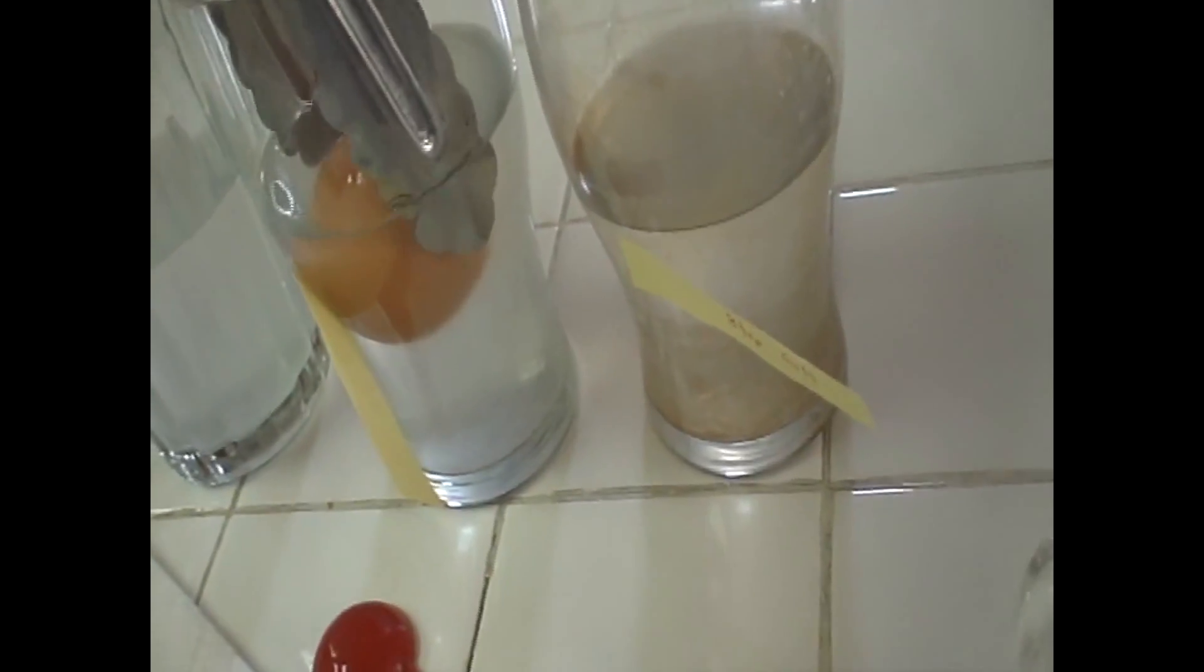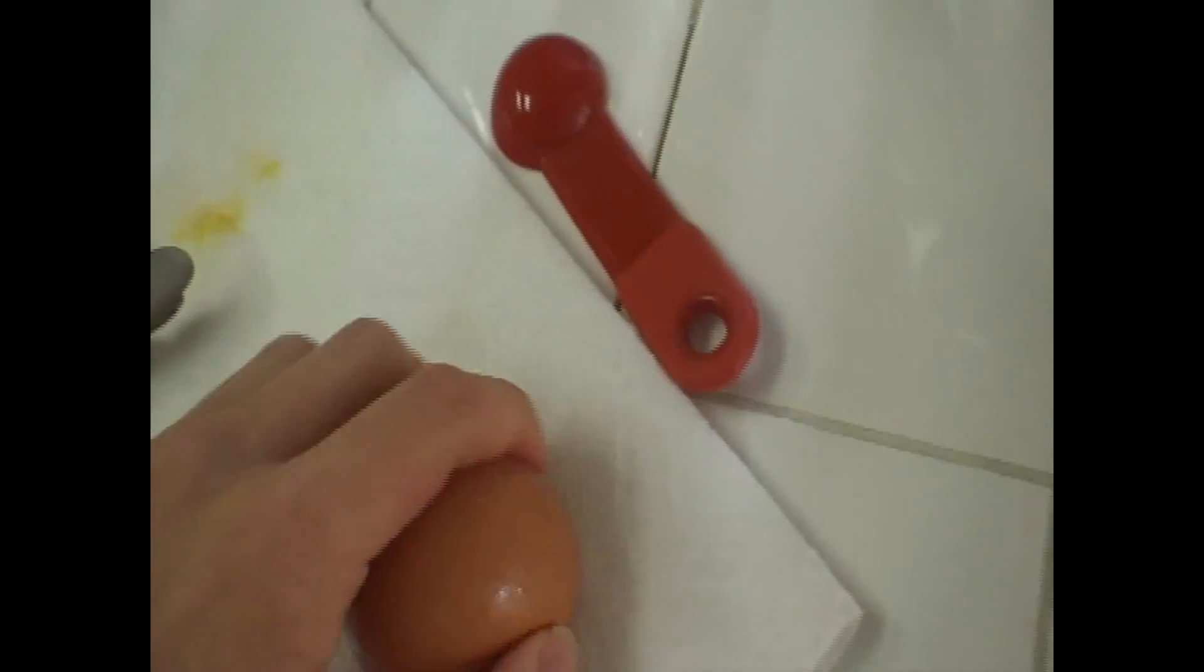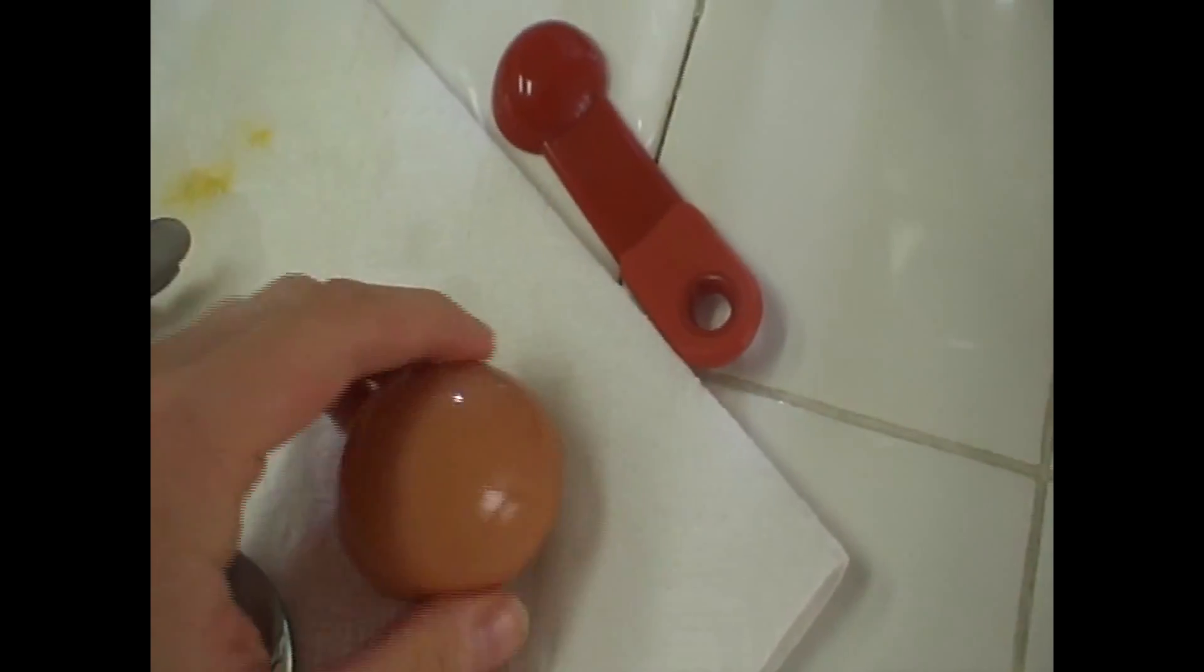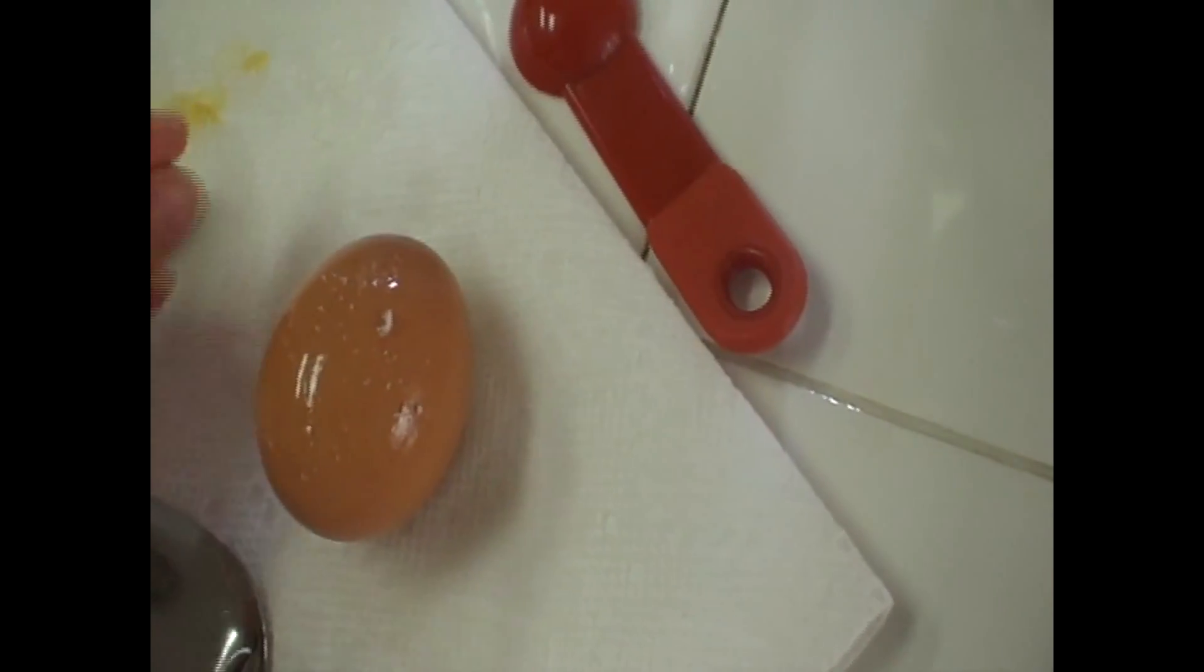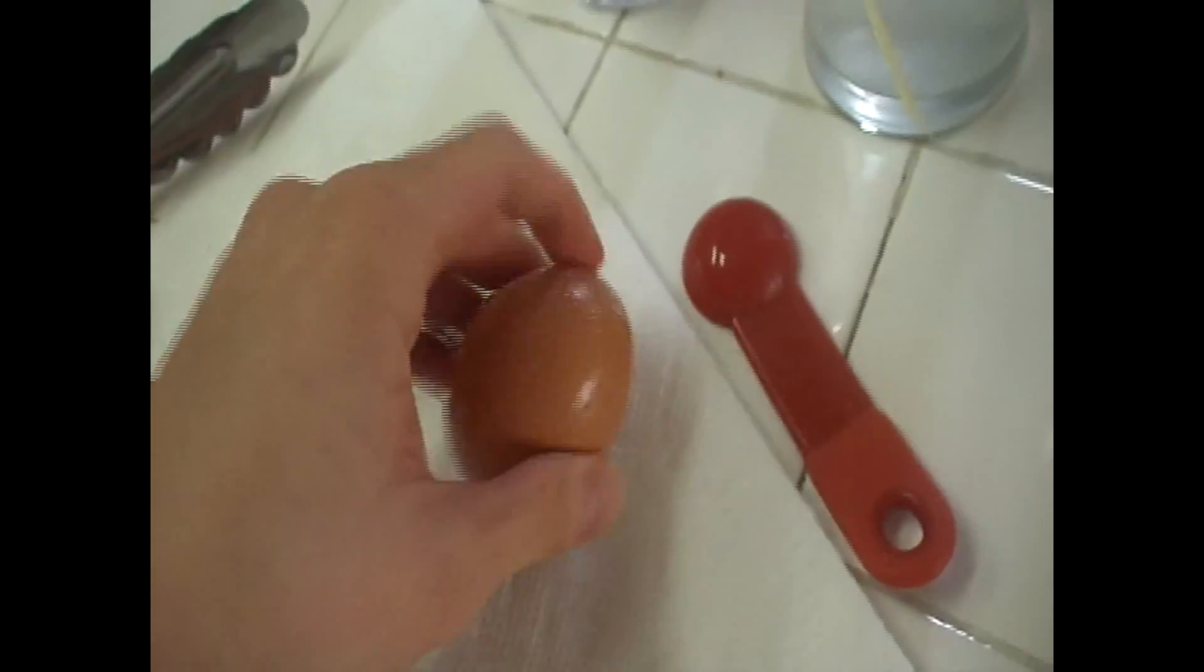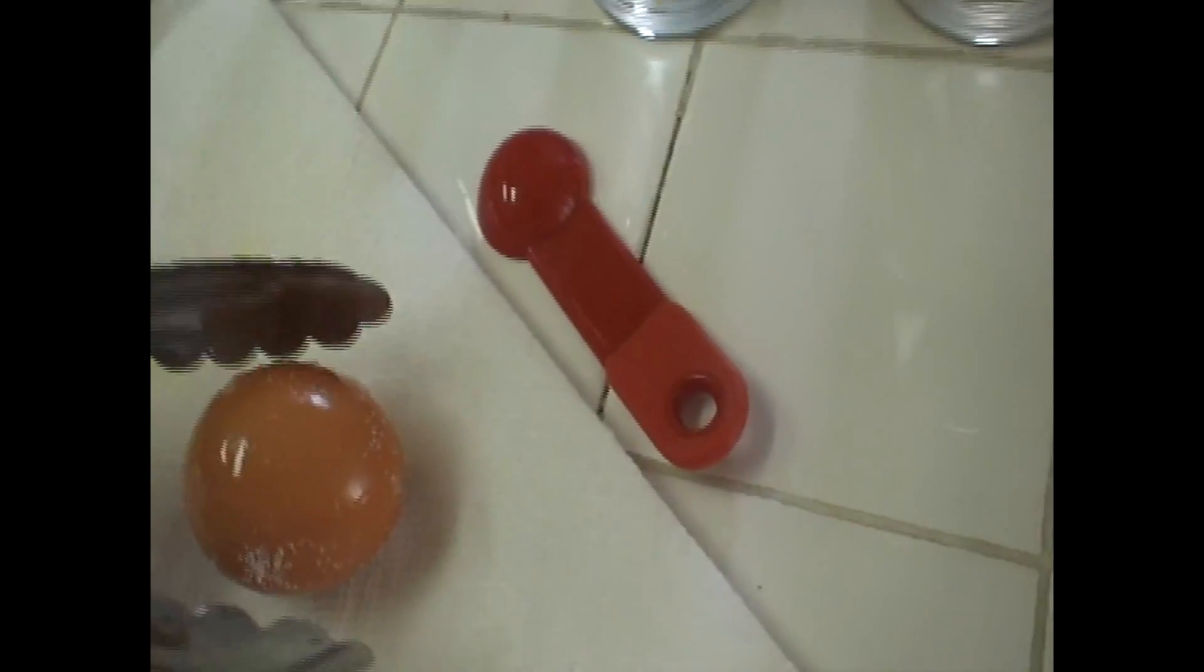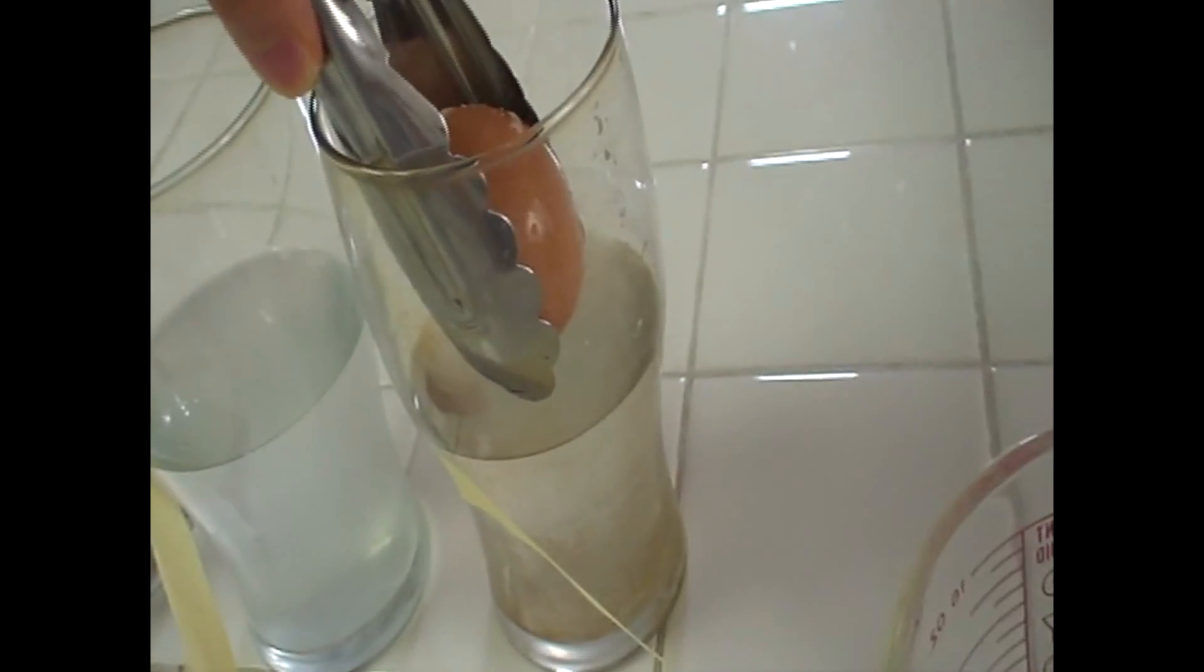Okay, so I think on the eight teaspoon one, it's probably going to be like, it's probably going to float pretty high. I expect, I expect maybe, maybe even half of the egg to be in the air and half of it to be in the water. And I have salt all over this egg, which is, I got to take it off because it kind of adds a little bit more. Kind of distorts the results slightly when I add it to the next cup, but not that much. It's not a significant amount that would really change anything. And this is not really a super scientist experiment where you need super accurate results. It's just a student experiment, so that won't matter too much. Okay, next we have the eight teaspoon of salt glass cup. So let's drop it in and see what happens.